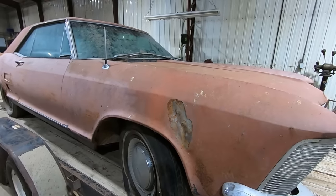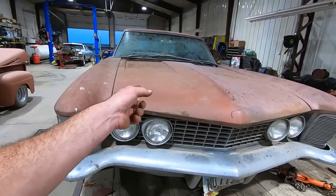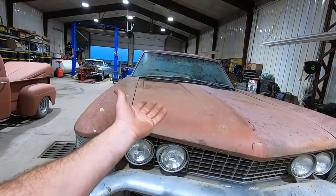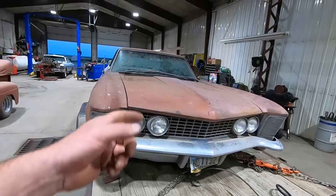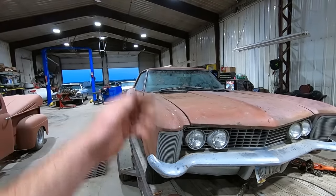Laziness. We do better body work than that. Ain't saying much, is it? Haven't even opened the hood. These things could come with a 401 or a 425 nail head. I think they just have two-speed something glide transmissions. Maybe it's got a three-speed. I don't know. But yeah, these could have a 425 with dual quads, or I don't know if you could get the dual quads on a 401, but it could be dual four barrels under there. For all we know, there's no engine in it.